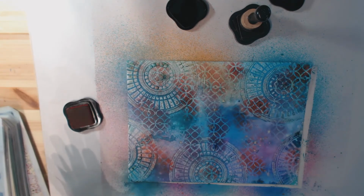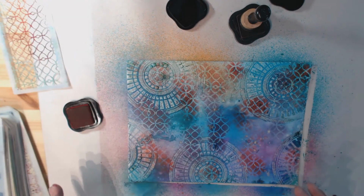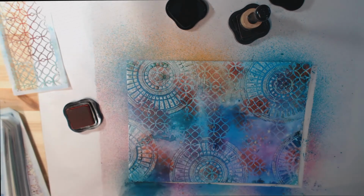Okay, that's enough of that. I think I'm going to hit this with the heat gun just to heat set it, and then I'm going to come back and use some rubber stamps.